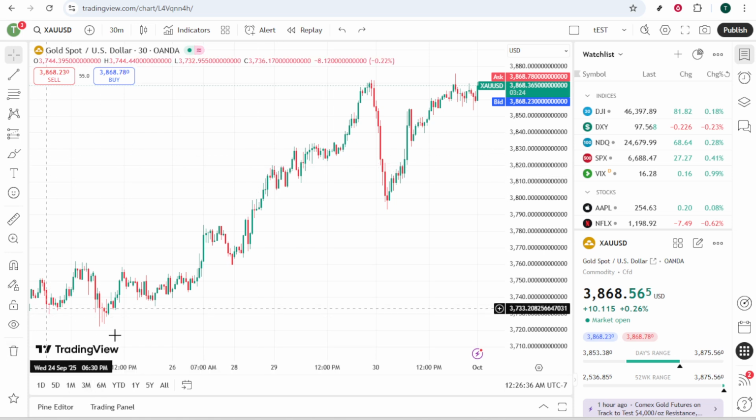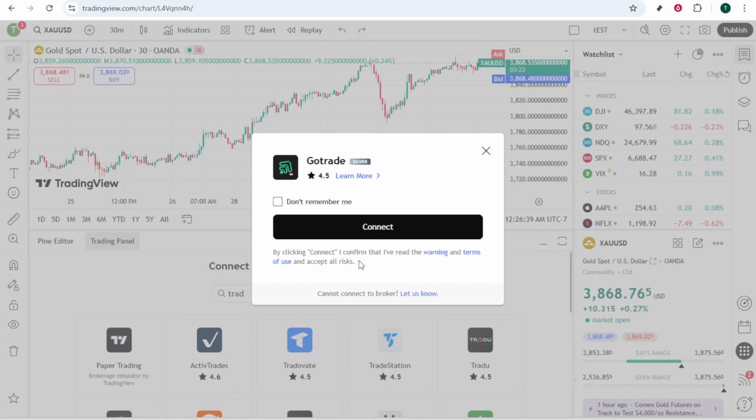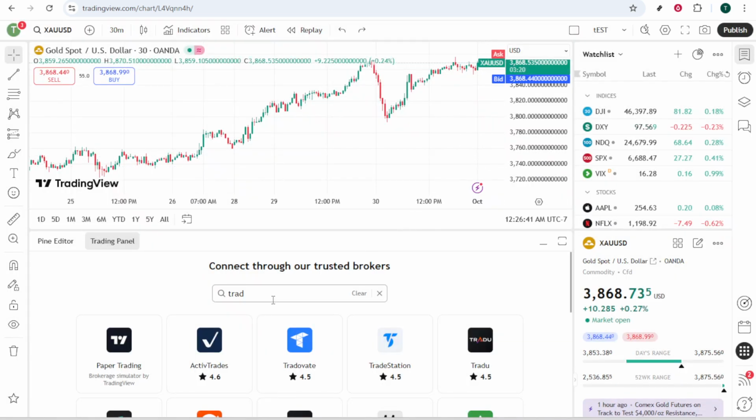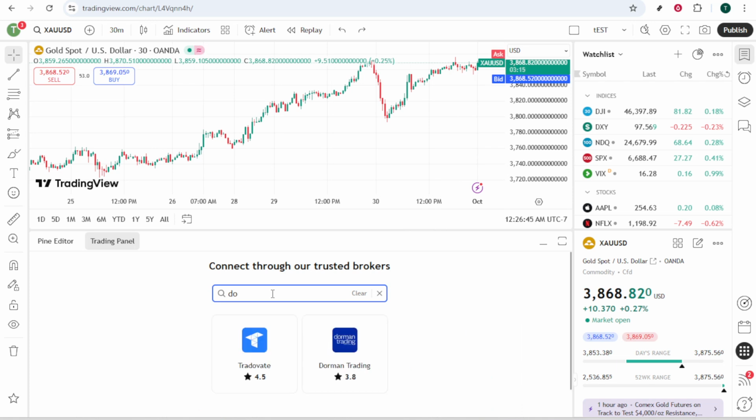Once you've got the Trade panel open, you'll want to focus on finding the DOM tab. DOM stands for Depth of Market, and it's an essential tool for many traders as it shows the liquidity at different price levels. In the order panel, simply click on the DOM tab. This will bring up the depth of market interface, where you can monitor current market prices and the corresponding buy and sell orders. Now that you're in the DOM panel, let's move on to flattening your position.